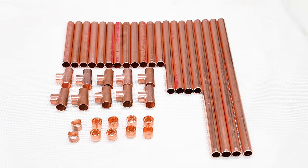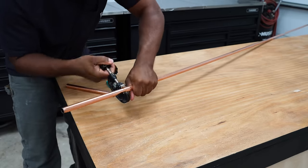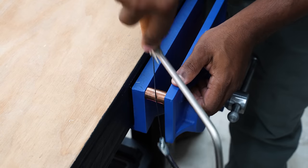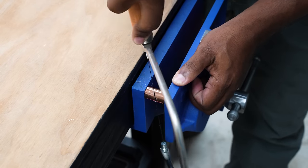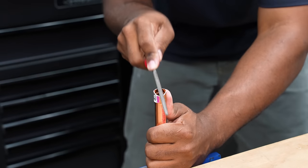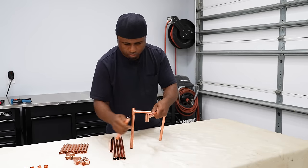I'll set this off to the side and start working on the stand. This stand will be made of half-inch copper piping — here's the variety of parts I used to create it. To cut the pipes all you need is a tube cutter, and you can also use a miter saw to speed things up. Unfortunately I was unable to find all the fittings I need at local stores — I needed a copper cross fitting, which can easily be found online. While I do not expect perfection, this brought me to making my own. I used a coupling and removed a section that allowed me to connect it to the tee fitting. Now that I have this fitting shaped, it's a matter of placing the tee fitting to make sure it sits firmly. I'll solder this section later; for now I'll assemble the stand as much as possible.